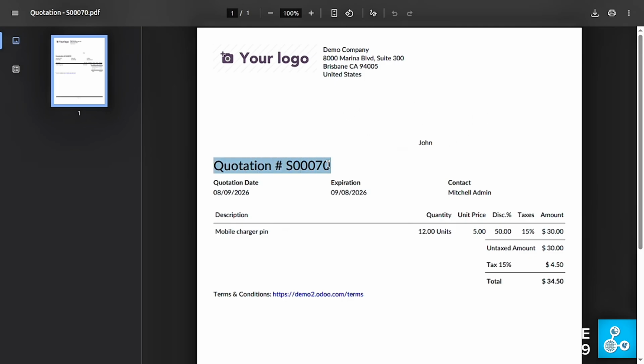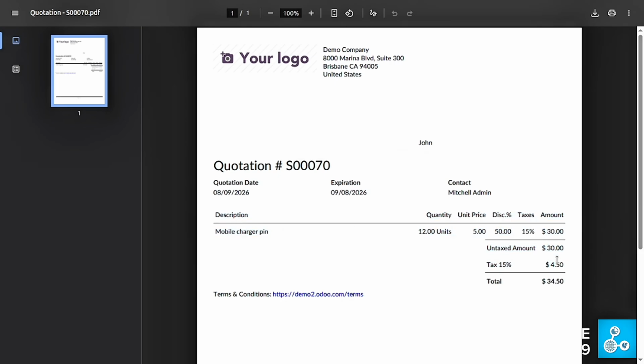We had created a quotation, hence this is the quotation title, this is the date, expiry. We can also set up to how many days this quotation is valid. If a client asks for the same price after this date, then we can say that the quotation is only valid for these many days, right? Then this is the contact, this is the salesperson who is dealing with this particular client.